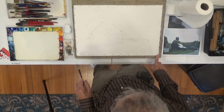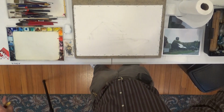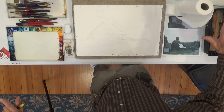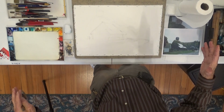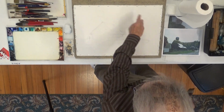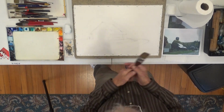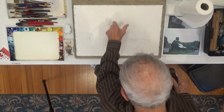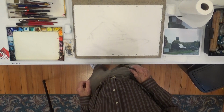Then I set it aside for 5 minutes or so, let the paper expand, as it will, because as it's absorbing water, the paper's getting a little bit bigger, and you'll get a little hump in the middle of your paper. When you lay it on the board and set it aside for 5 or 10 minutes, there'll be a hump, a ridge, literally going right down the paper, and then I take a staple gun.